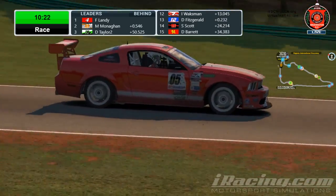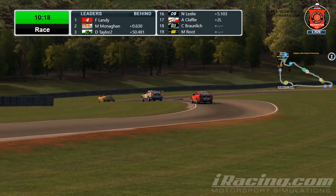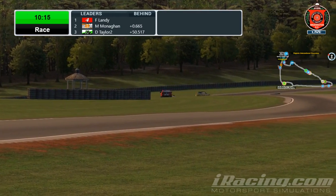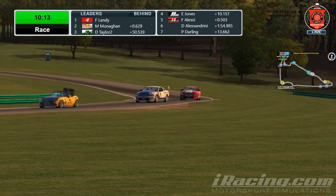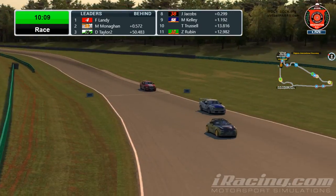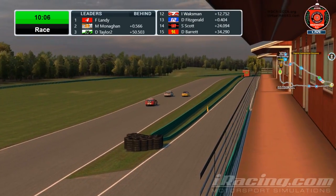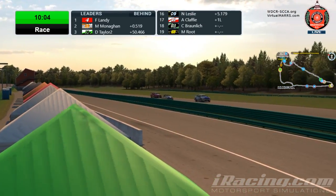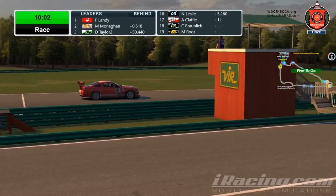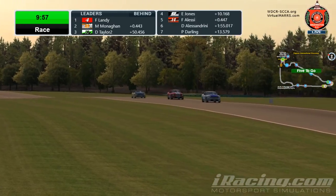Week 10 will be on 1/17. That is our closer week, our final week, and that'll be at Summit Point, Main. It is entirely possible we will run a second series. Dave has not talked to me about that yet. If you don't know, Dave Fitzgerald, who is currently our 4th place Volkswagen, organizes this event. This is sort of his baby. I'm just the guy he pressures into doing all the announcing.